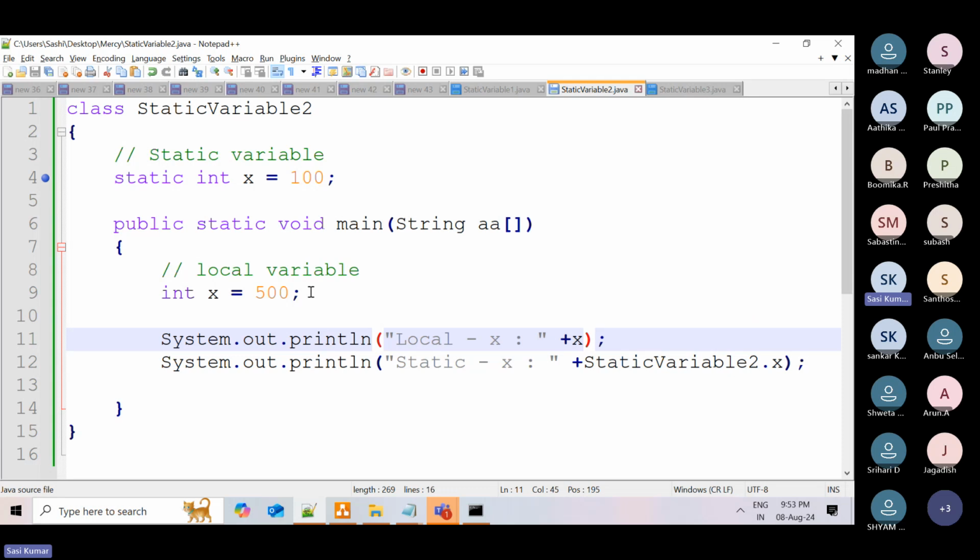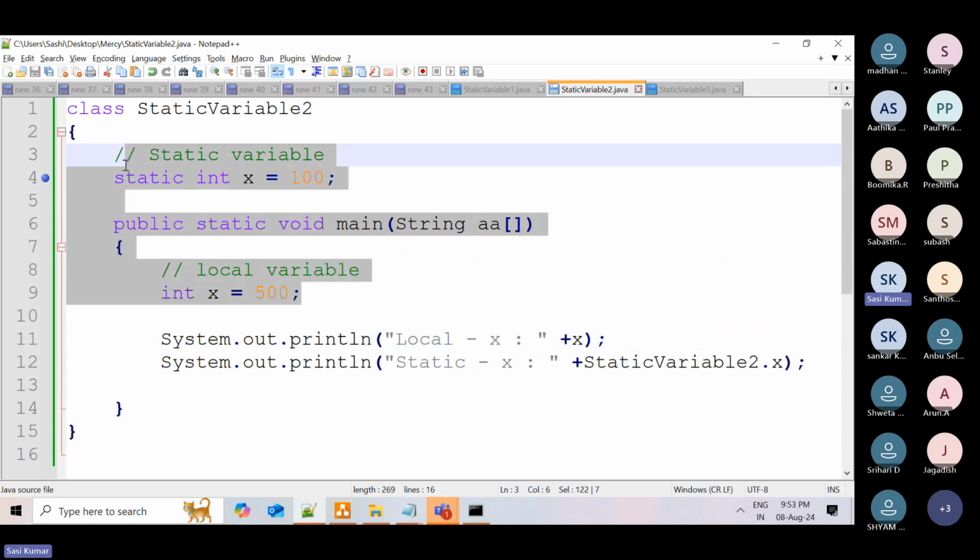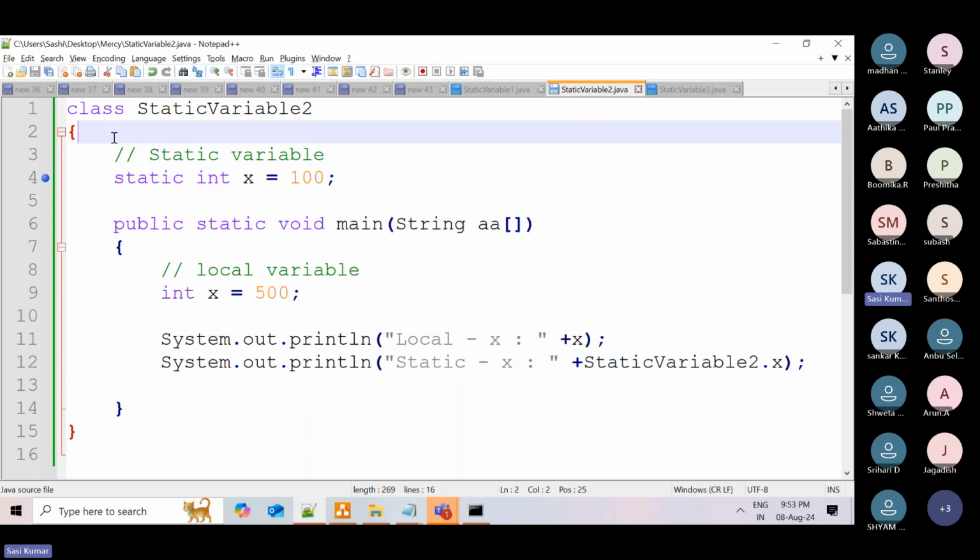But in industry, in real-time projects, usually we will not give names like this, right? Names should be unique, and we will make sure the global variable is different from the local variable. But for competitive exams, HackerRank, even companies give tests like this to check how much you are able to understand. So this is very simple, right?